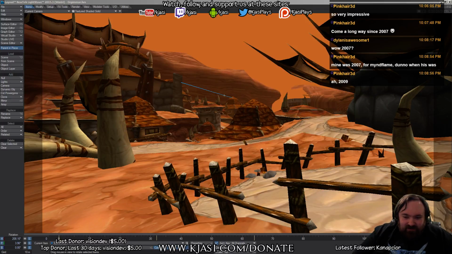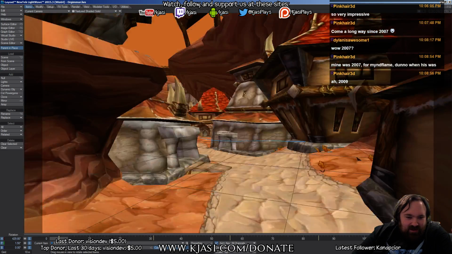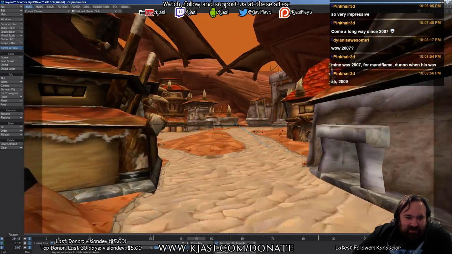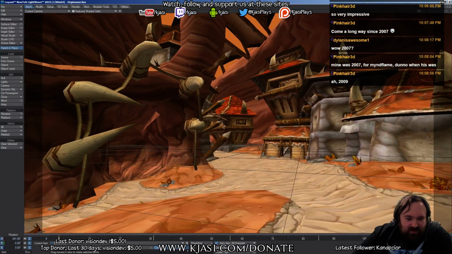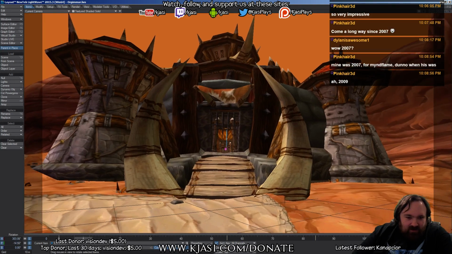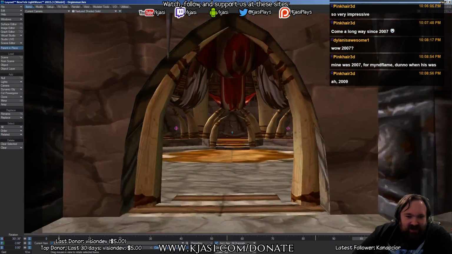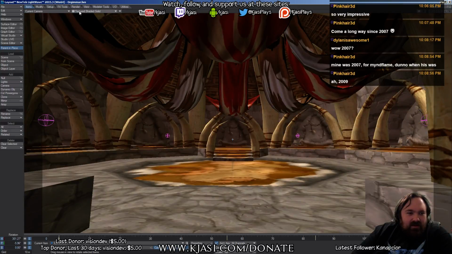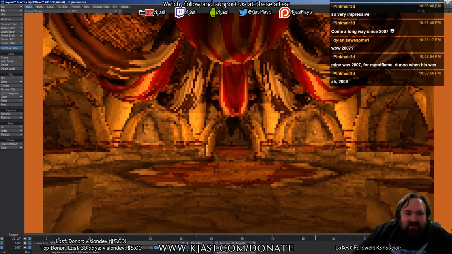But now we can do this. We got all this landscape and everything. Here's the drag. And here's Thrall's room. I actually had to put lights in here because otherwise I couldn't see anything when I was working. Because I was putting lights in here, I was checking all the textures and, these things are a definite bitch, though.